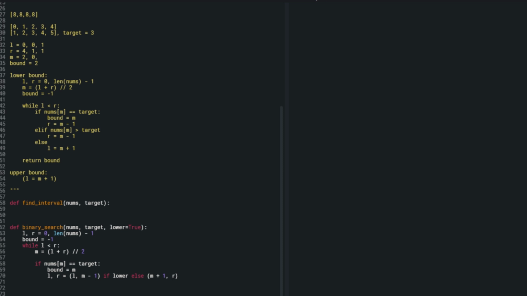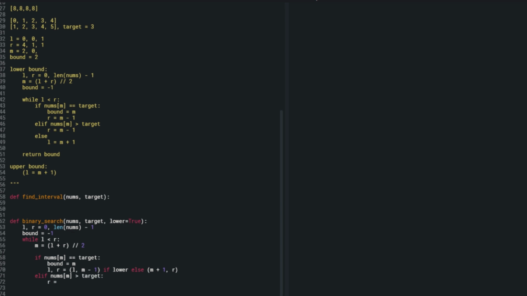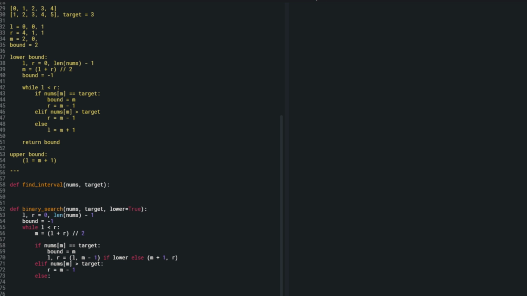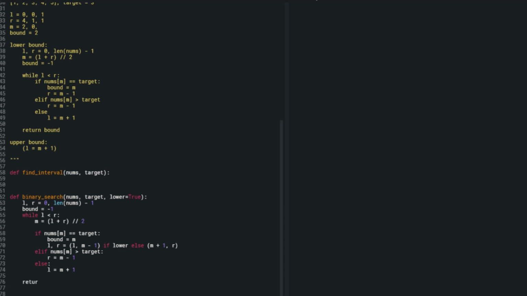So after that, let me call this function here. Let's say it's going to be the lower bound. Actually, I can just return this one. It's also probably better to rename my function to something like get bound, and I'll be calling on this one.